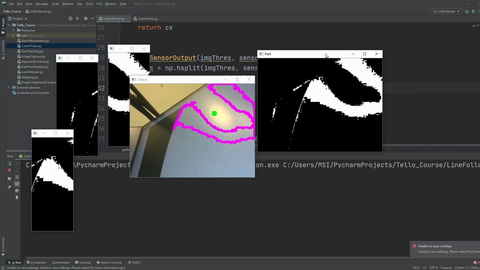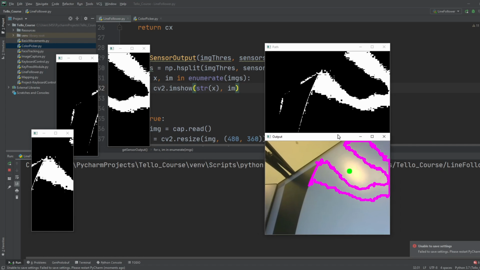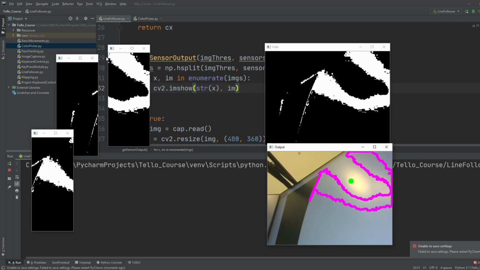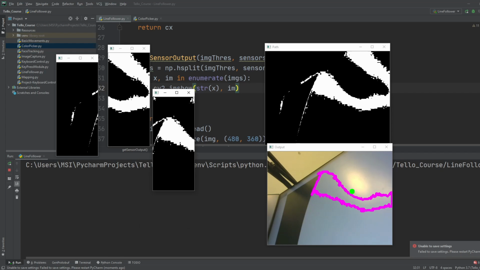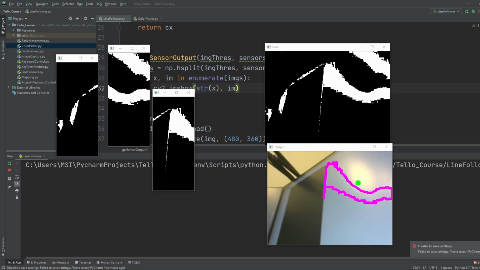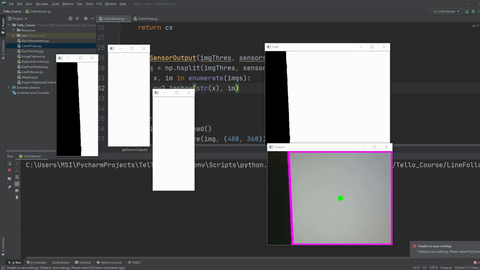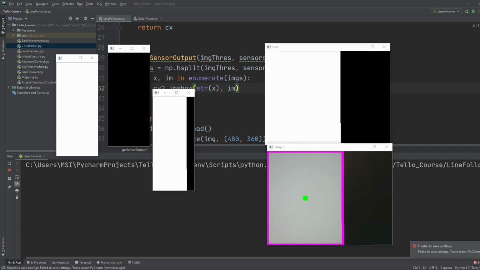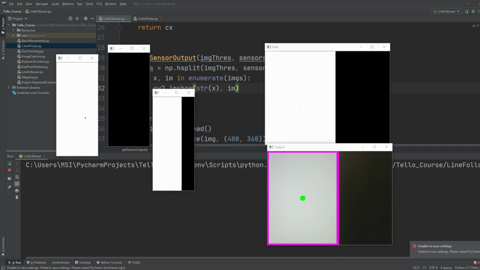There you go. So now you can see, this is our main image, and then we are getting these 3 images converted. Let's say that it is in the center, or it's on the right, or on the left a little bit.